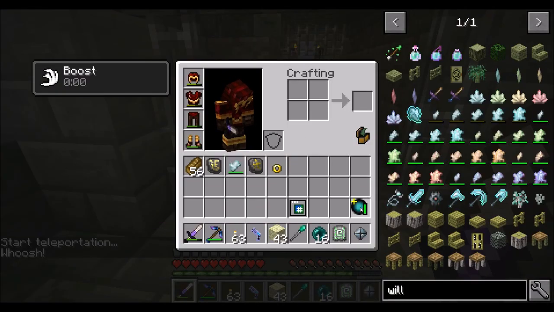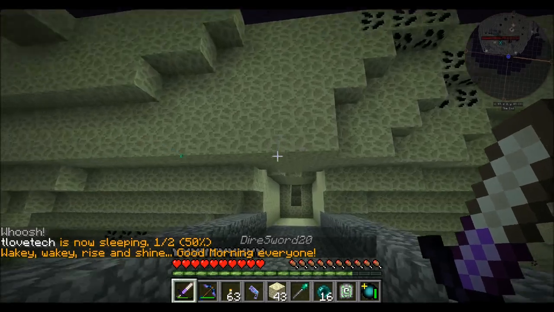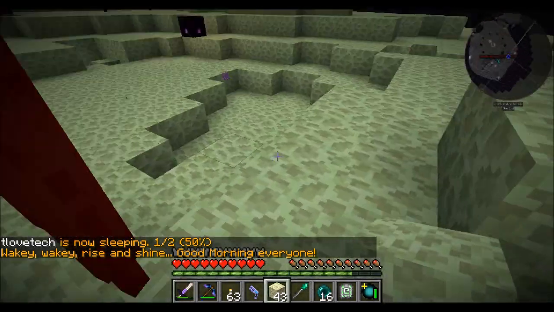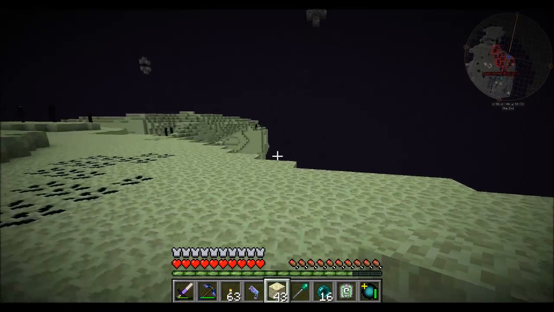So let's get this armor activated quickly. Nice. Ready to teleport out if things get hairy. Alright, here goes nothing. Go for it.